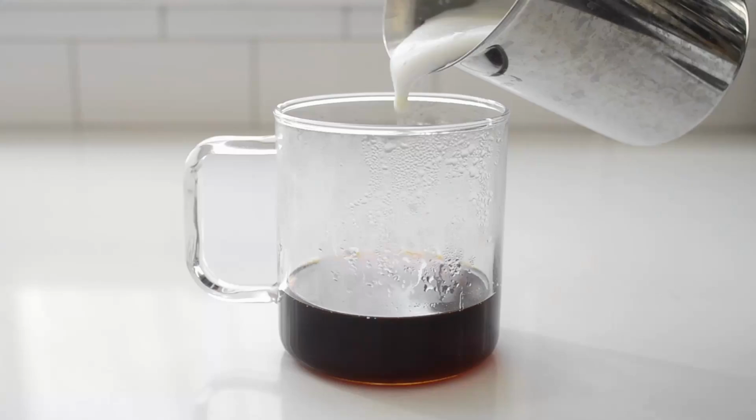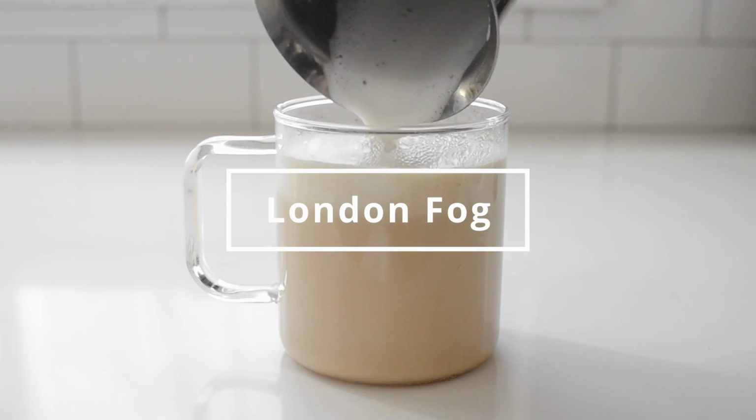This next drink is perfect for tea lovers or for coffee lovers who'd like to branch out and try a new way to get some caffeine. A London Fog Latte is simply a tea latte made with Earl Grey tea and frothed milk with the optional addition of vanilla syrup and lavender.